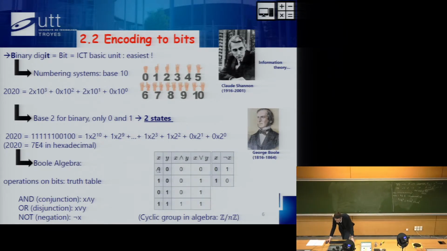So the result will be whatever x is and y is, so 0 and 0 gives me 0, 1 and 0 gives me 0, 0 and 1 gives me 0, but 1 and 1 will give me 1. I can also make a not negation, so if x is 0, then not x would be 1, and 1 would be 0. I can make an OR disjunction, so 0, 0 gives me 0, 1, 0 gives me 1, 0, 1 gives me 1, and 1, 1 gives me 1, because it's an OR, so it's one or the other one. So I get, in this case, three ones, and so on.